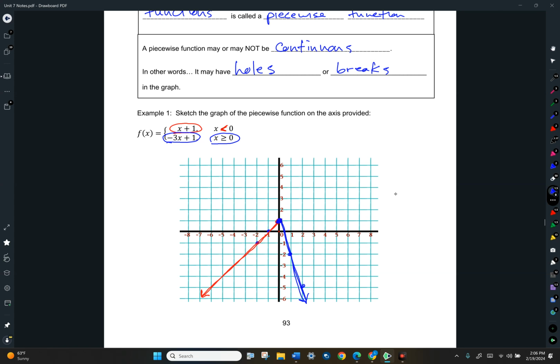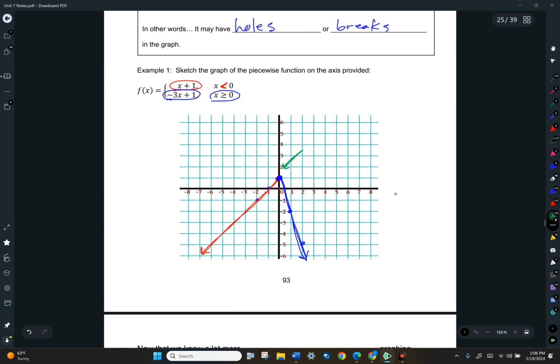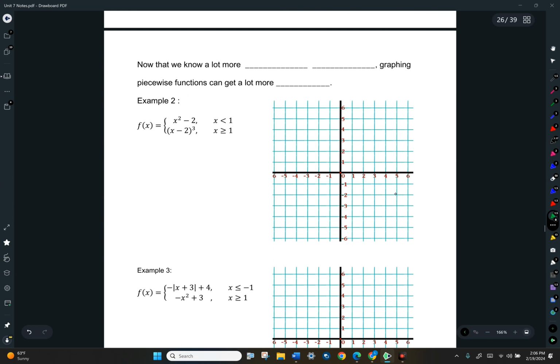And in this case, the two pieces connected up. So what I'm saying is right there where the two pieces come together, they met up at the same place. That may happen, it may not. All right, so that would have been an example that you would have done back in Unit 2.